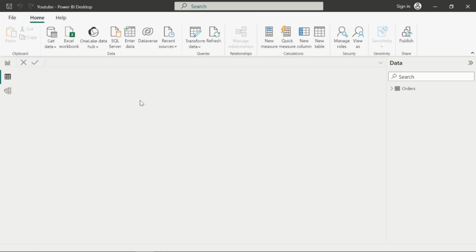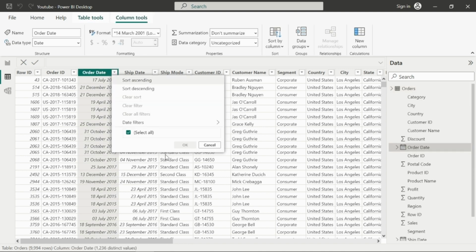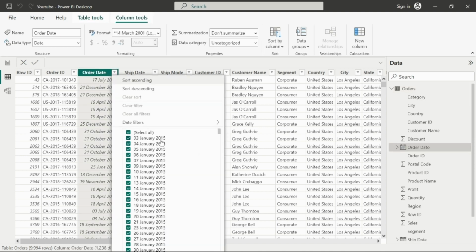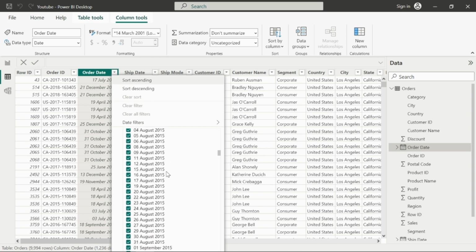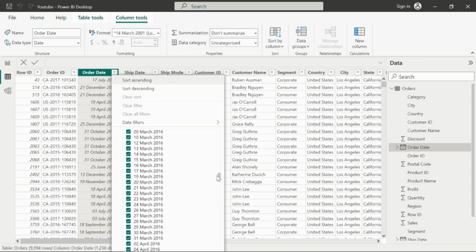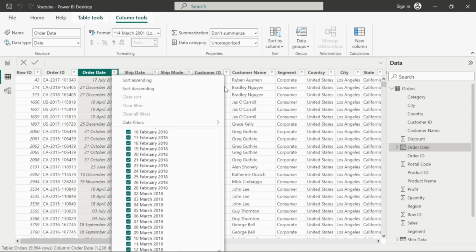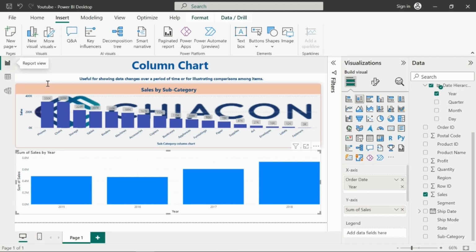If I show you the data here, I have only 4 years of data: 2015, 16, 17, and at the last 18. That means my chart is showing the correct number of years.